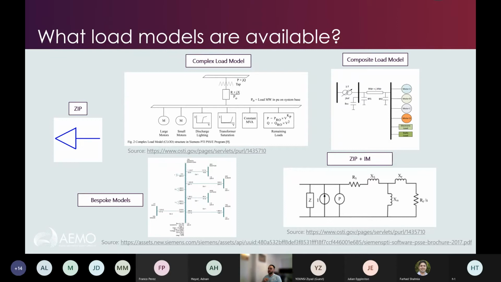So the composite load model: bespoke models for those critical areas, and then the composite load model to capture the rest of the end use loads in the NEM and the SWIS. And the reason we use the composite load model is because it provides a greater level of flexibility in that it captures the distribution network and it actually captures a variety of loads. So if you compare it to the complex load model, it's a little bit more intricate than the complex load model itself.